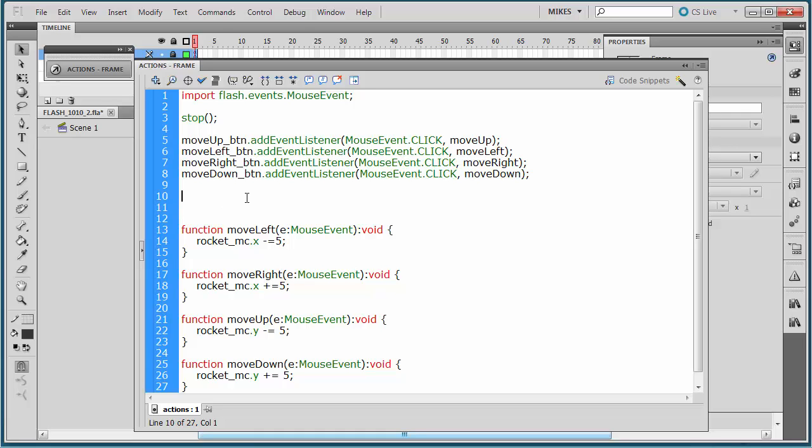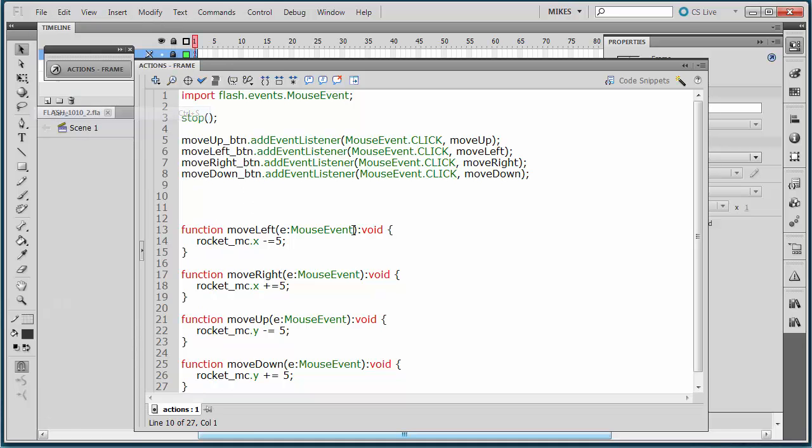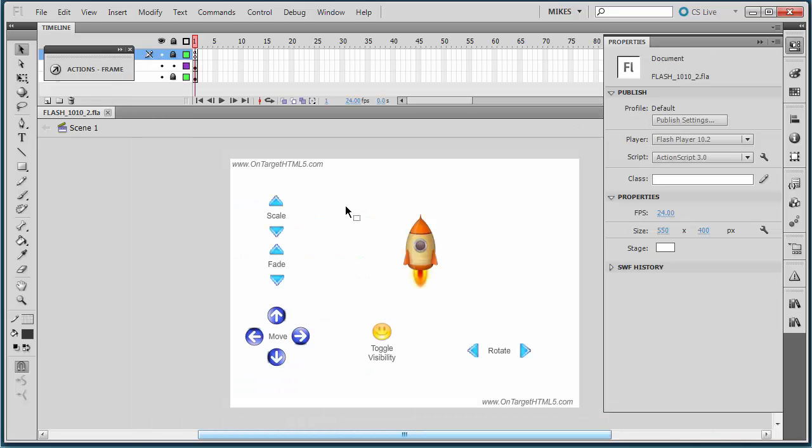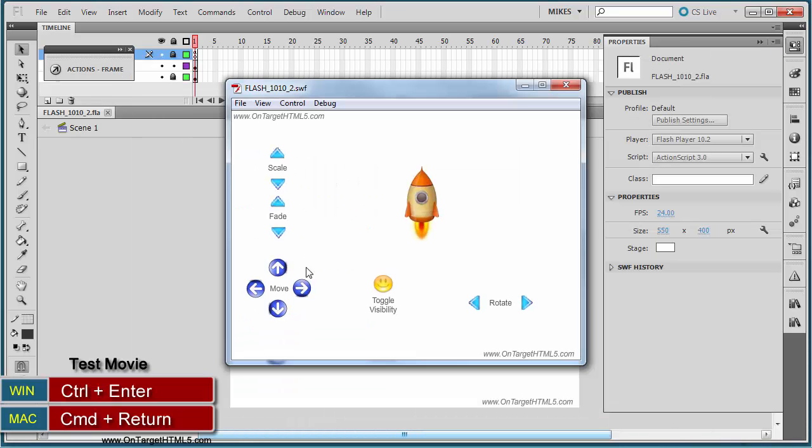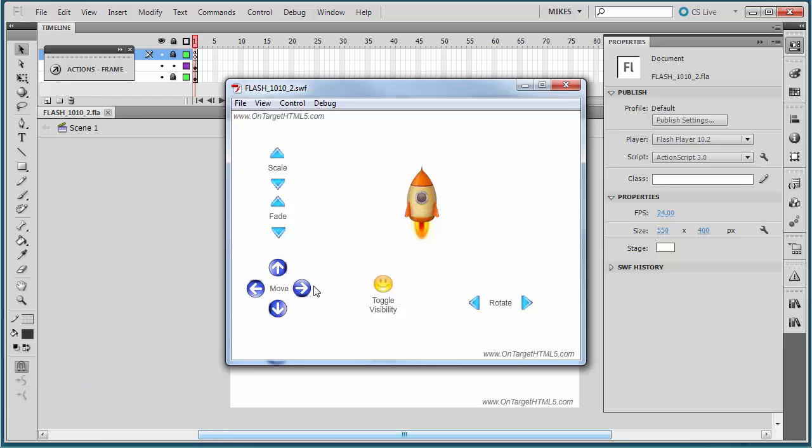But I still have a problem because, again, as we already know, let's go ahead and save these changes. Let's go ahead and collapse our ActionScript. Let's test our movie, Control Enter in Windows and Command Return on the Mac. I have no indication, because these are symbols, that this is actually a button. Remember, we talked about that in a very, very early tutorial. So what I want to do is let's go ahead and close this movie and fix this.